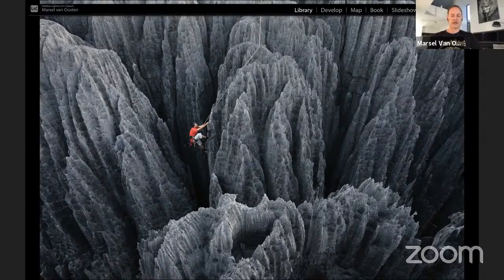So I managed to find a climber who wanted to climb this for me. And so we hiked up here very, very early during the night in order to be here before sunrise. And that's when I shot this image. It's before sunrise because I wanted to photograph it without any direct light. And because I had this climber, I knew that I could also use him for the previous image with the trees. So this is why I like showing these two images, because they're an important demonstration of the creative thought process that is so important for me.